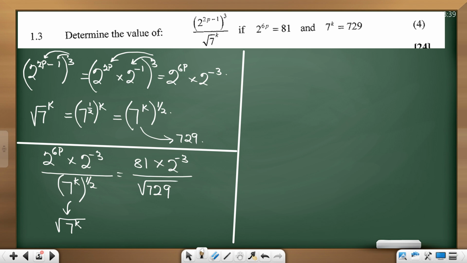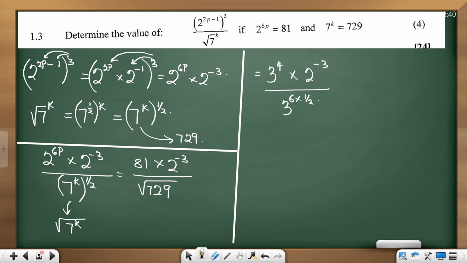All right, 3 to the power. So what is 81? They should have said without the use of a calculator. That's where they should have said. They spoiled the fun in this question. What is 81? 3 to the power what? 4 times 2 to the power negative 3 over 3 to, you can use your shift fact, right?